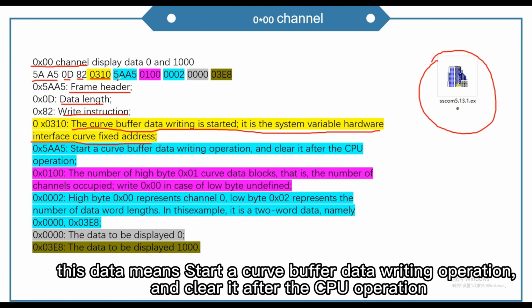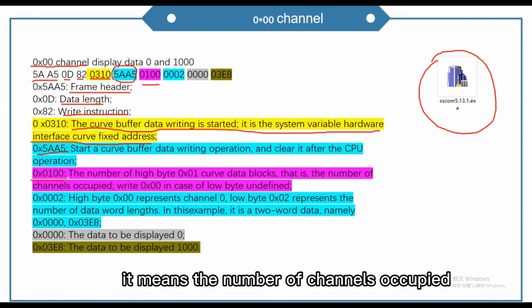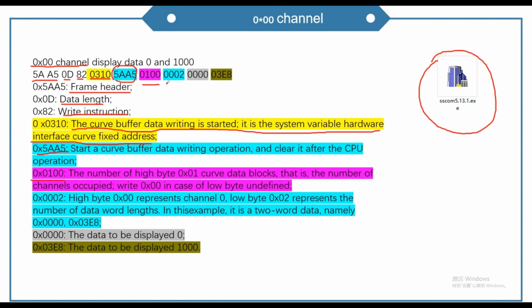This data means start a curve buffer data writing operation and clear it after the CPU operation. It means the number of channels occupied. Represent two-word data.